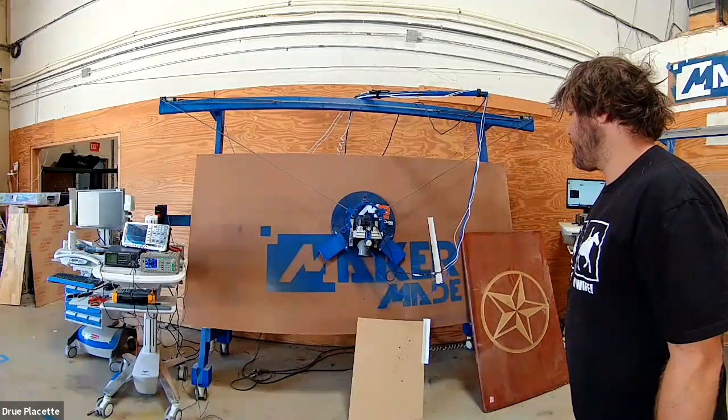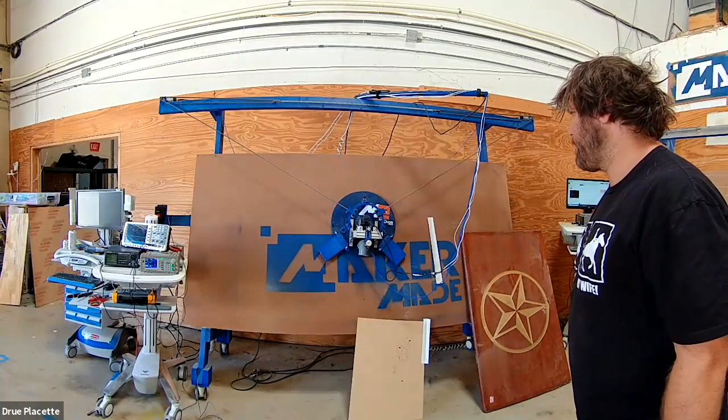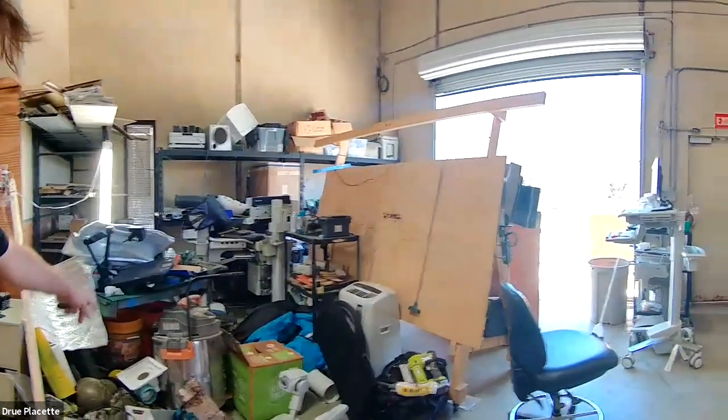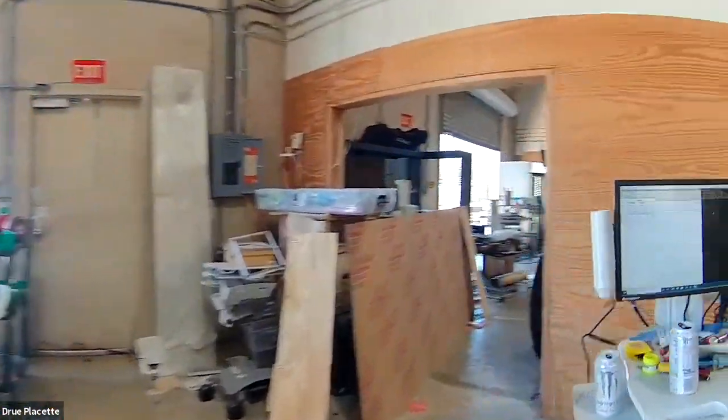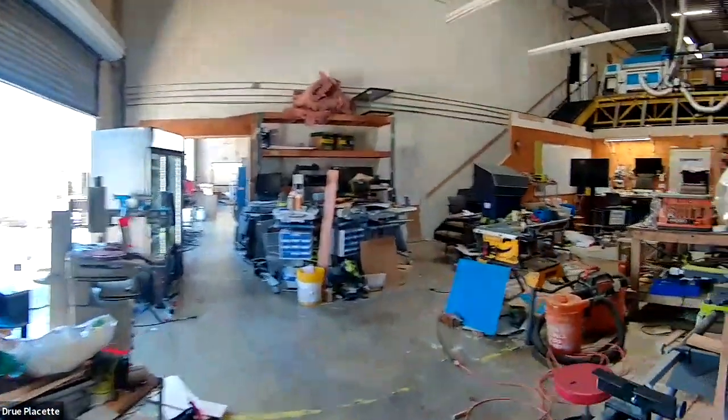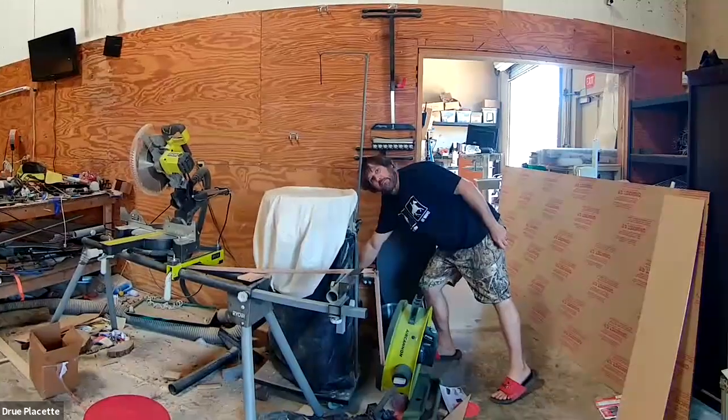It'd be interesting, but there's all kinds of fun things you can do with them. I definitely recommend, if you're going to be doing a lot, don't use the shop vac. We have shop vacs that wear out. One thing I recommend a lot of people do is go to Harbor Freight and get a dust collector. Dust collectors, yeah. Super easy.